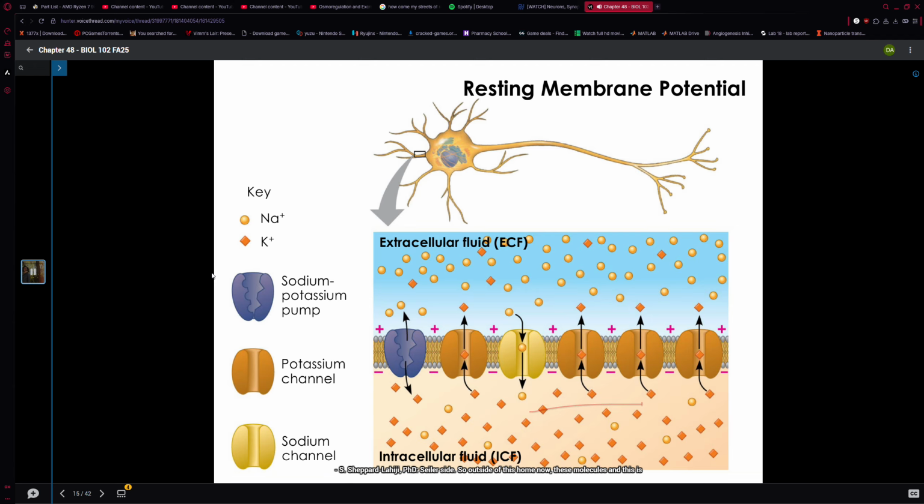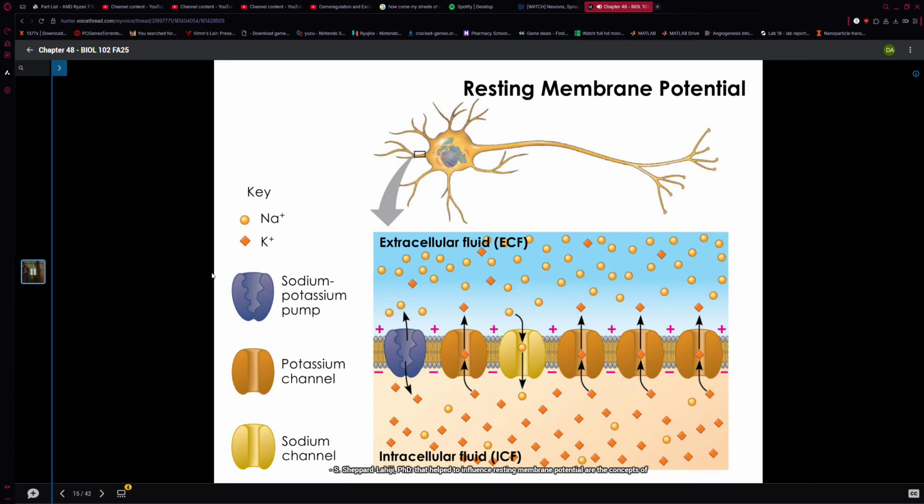Now, these molecules, and this is something that we also learned in Bio 100, can't pass through the plasma membrane, but they can exert a force on ion movement because their charge can exert a level of attraction and help to hold on to those opposite charges, keeping them from diffusing down their gradient. So resting membrane potential is really due to unequal distribution of components found on either side of the phospholipid bilayer.